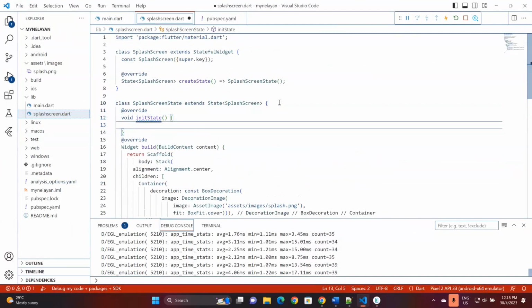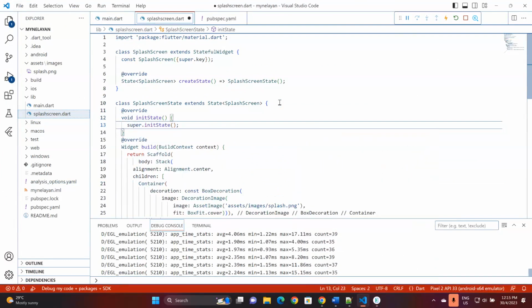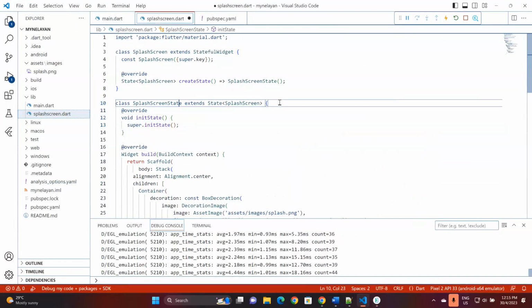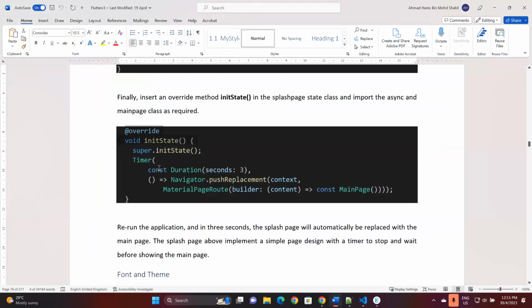So we have ourselves an init state, and init state will require super.initState. Your init state will contain this timer, which is basically the same as the previous example. It implements a time base: within 3 seconds, or 5 seconds, we'll navigate to the other screen.